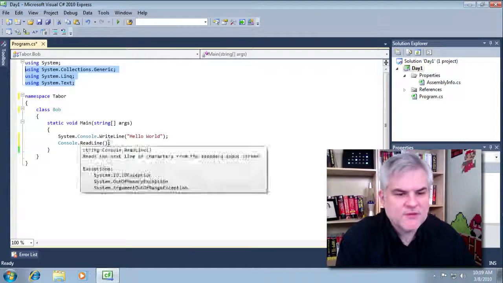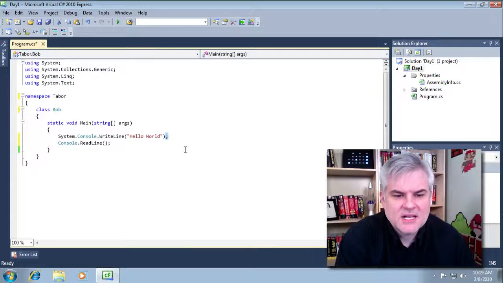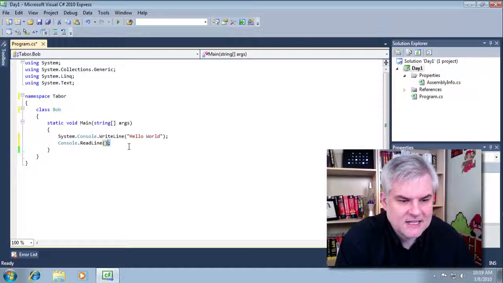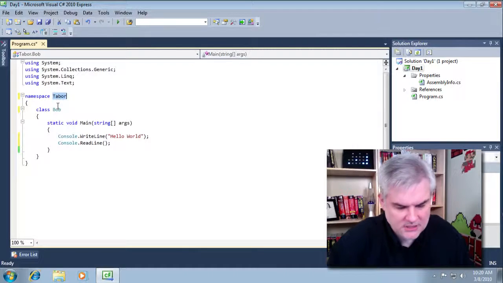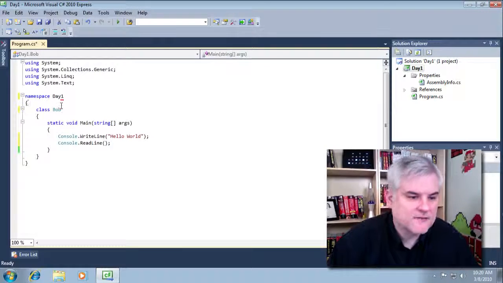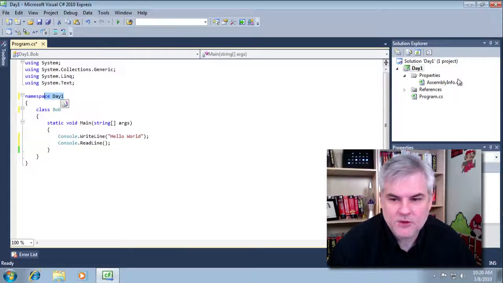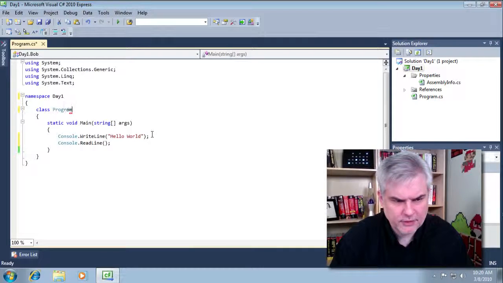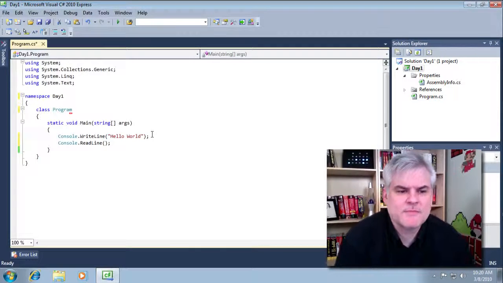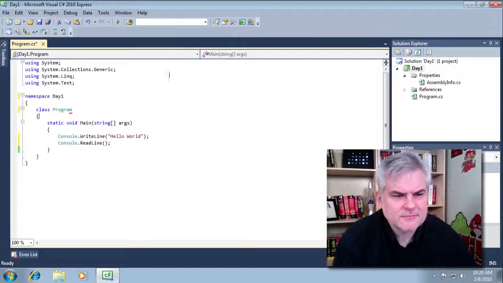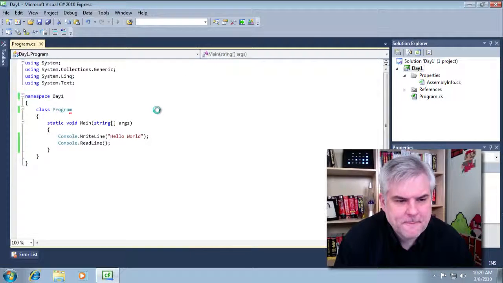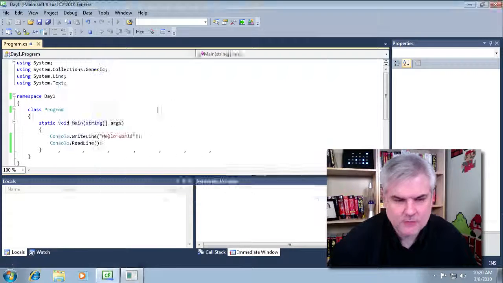Okay, so we've covered quite a bit here. Let's go on to this semicolon at the very end of certain lines of code that we've written, like at the end of our Console.WriteLine. Let me change some things back here. I think this was called Day One. Oh, and by default, your namespaces will be whatever your project names are. So that's how it came up with that namespace. And I believe this was Program, I think. Okay. It should work regardless. Let's go ahead and run it just to make sure. Okay, it did. So I was right about that.